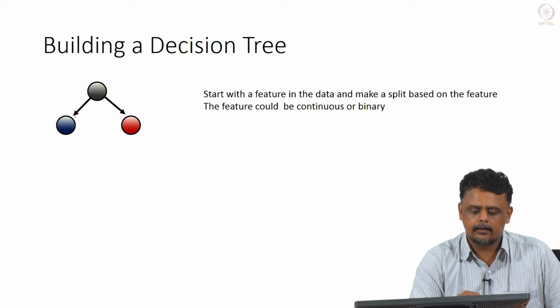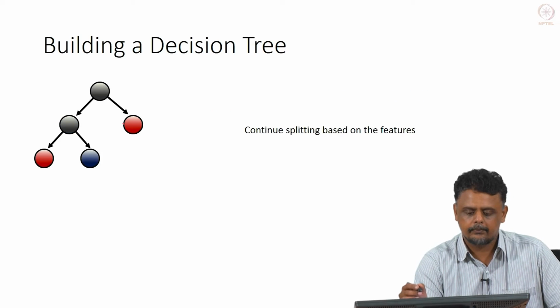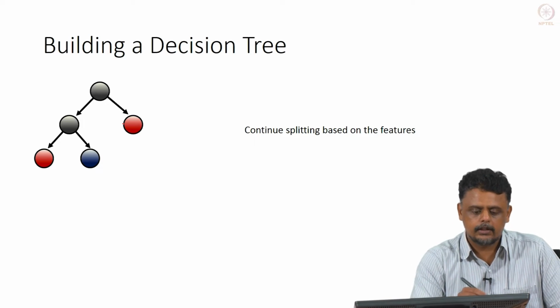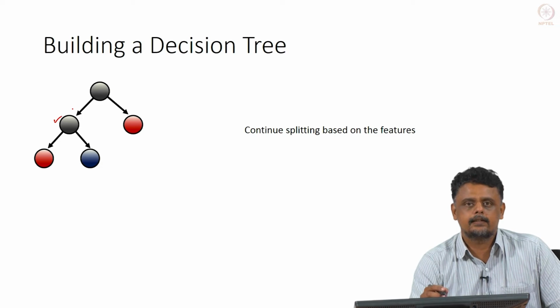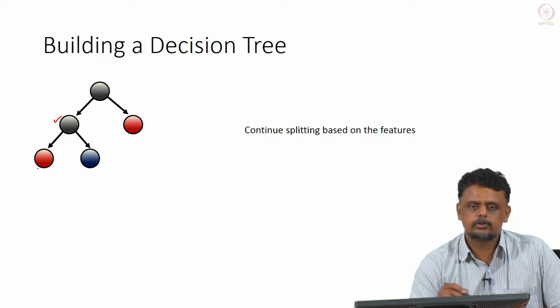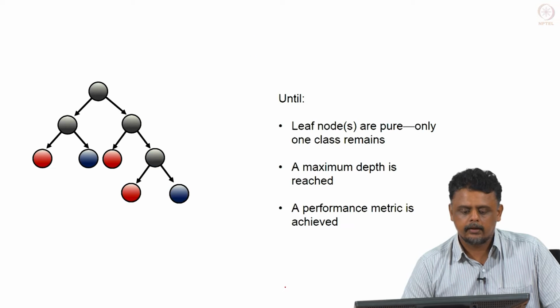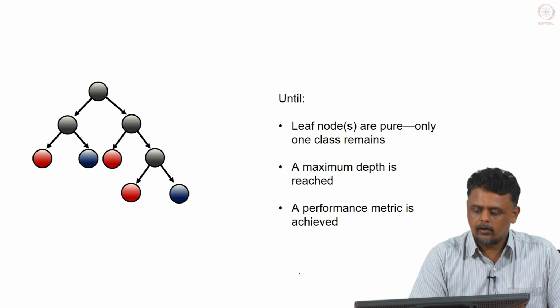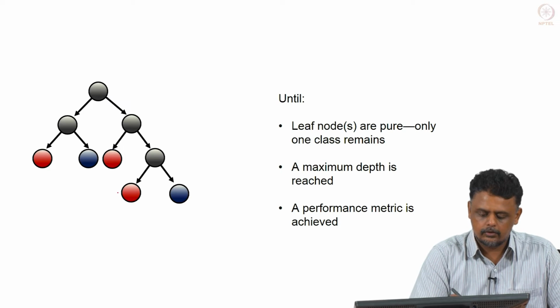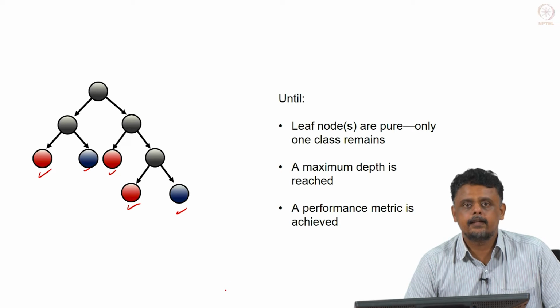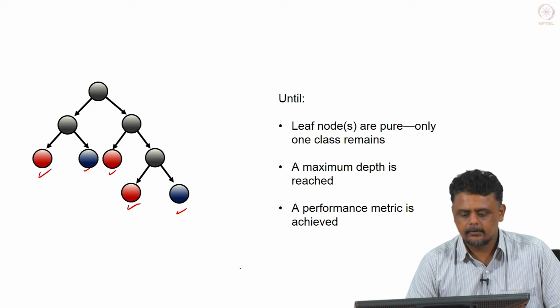We assign the split data into each of these nodes, and we continue splitting the data based on the features. We can choose another feature here, again understanding that there is a way to choose a particular feature and make 2 further splits. We can keep doing that, we can keep splitting until we come to a point where all the leaf nodes are pure. These are the leaf nodes, and in the sense they contain only one class. So, all the data in those leaf nodes contain only one class, or we stop when we reach a maximum depth.